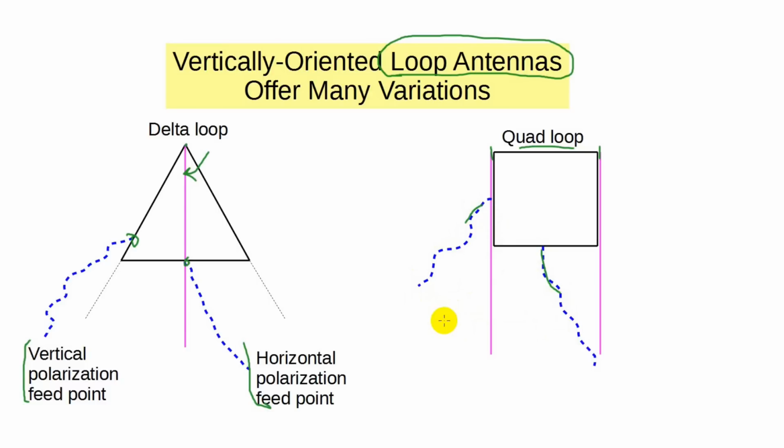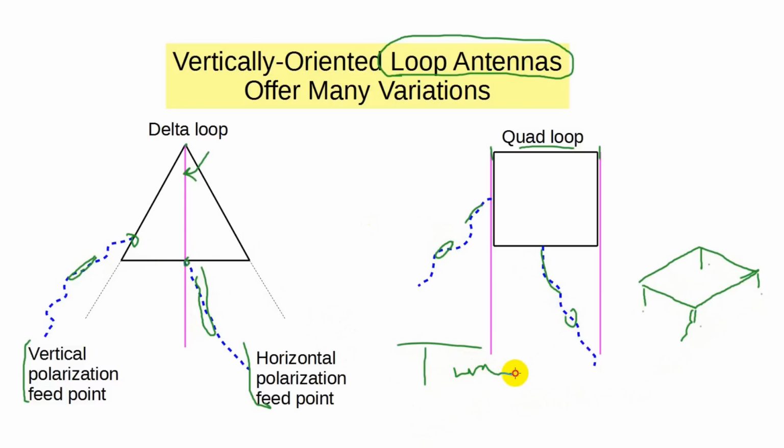And, as a note, loops don't have to be vertical. You can lay these over on their sides. In the case of the horizontal delta loop, you'll need three supports, one for each corner, and in the case of the horizontal quad loop, you'll need four supports. I show these fed with balanced lines, such as window line. In almost all cases, these loop antennas will work on multiple bands as long as you have a robust antenna tuner. Needless to say, there are many other types of antennas, but I strongly suggest you use one of these simple antennas until you get more experience.